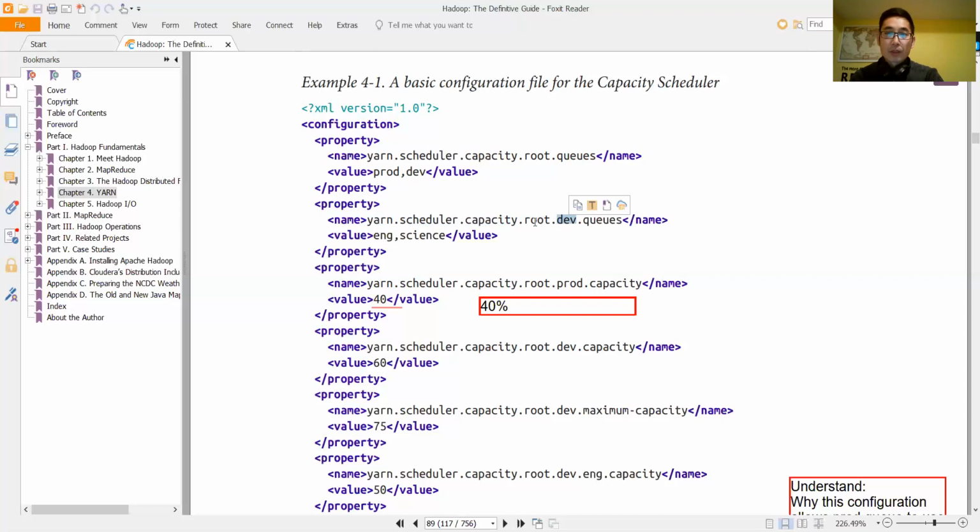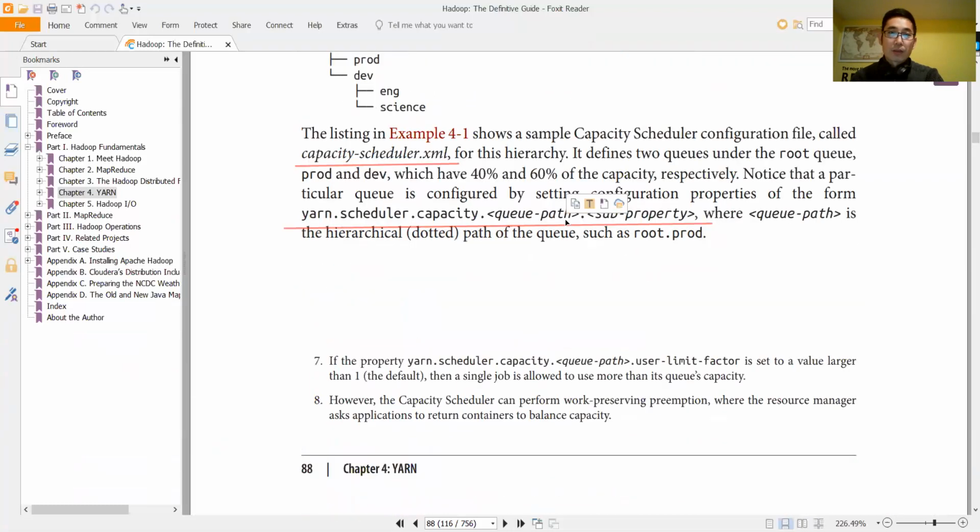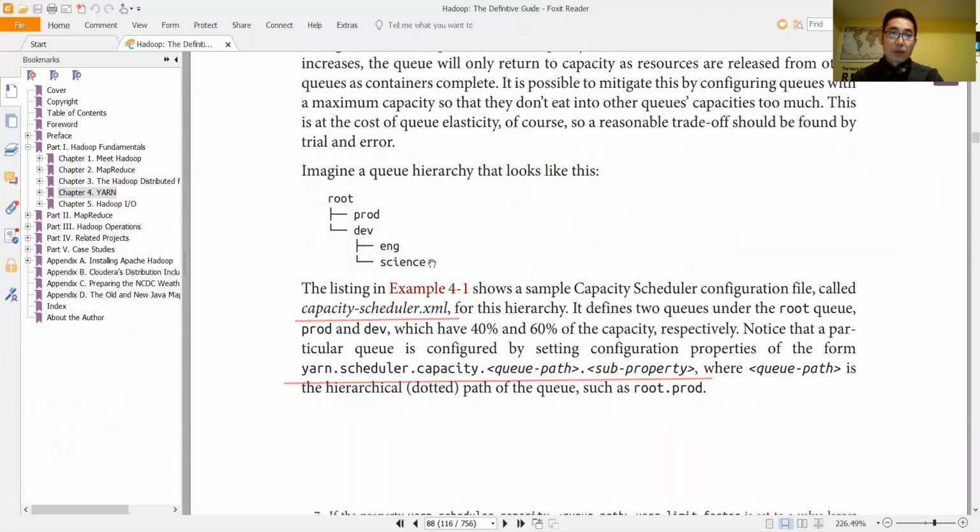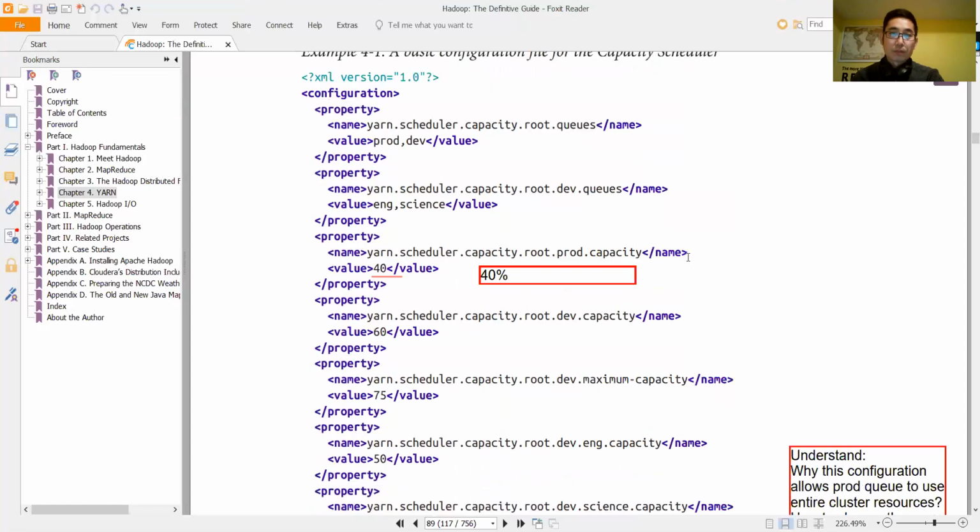That means this time I want to define the queues under DEV. So under DEV, the value has two, ENG and science. These are the two queues under DEV. So under DEV, I have ENG and science. That's how to define the queue structures.